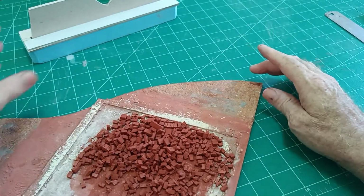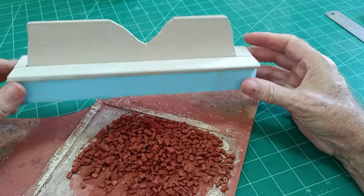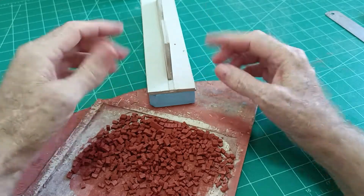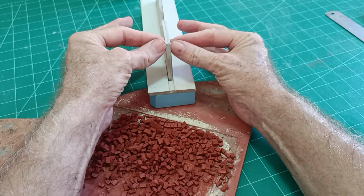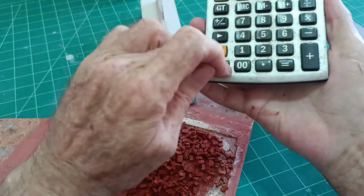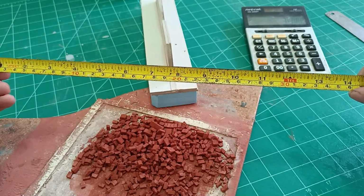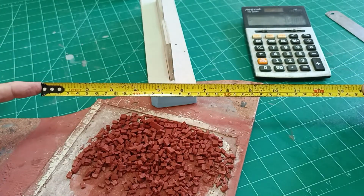But when they are dry, then I can start to put them along both sides of the cardboard brick wall as it is now. As regards scale, I've got two 3mm pieces of cardboard. When I put the 2 millimeter thick bricks on either side, that will make it 10 millimeters wide. So 10 millimeters at 1/35, well, obviously 350 millimeters, which is 14 inches or 35 centimeters, which is as wide a brick wall as you'll ever find.